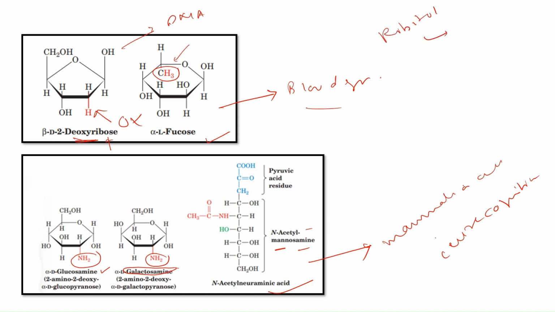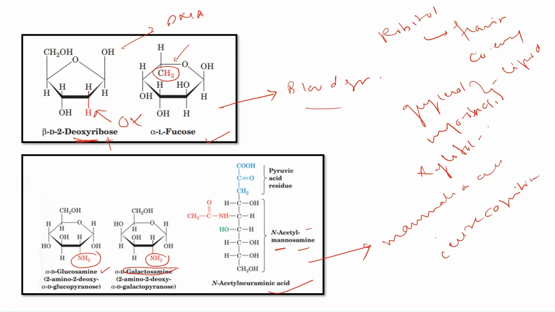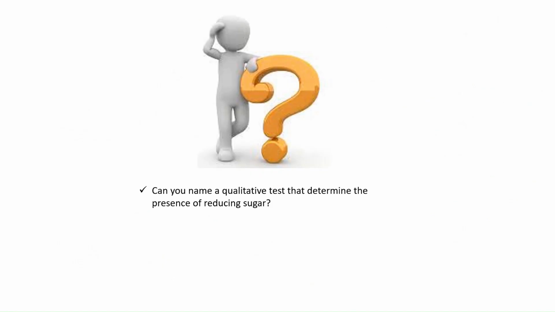Ribitol, which is a flavin coenzyme component. What else did we learn? Glycerol, myoinositol. Both are components of lipid. These are important lipid components. Xylitol, it acts as a sweetener. So all the types of sugar modifications are done so that these modified sugars are used in our biological system for various functions. Now again, one question from my end for you all.